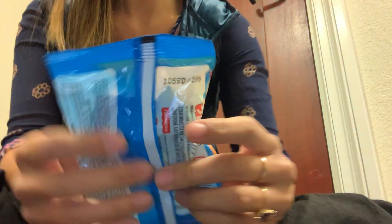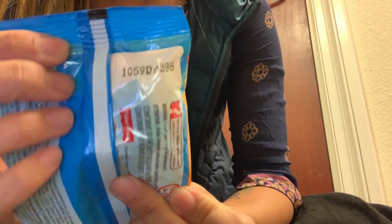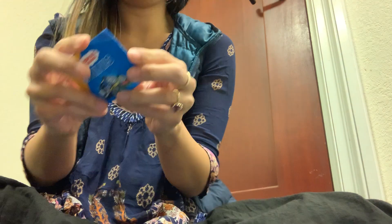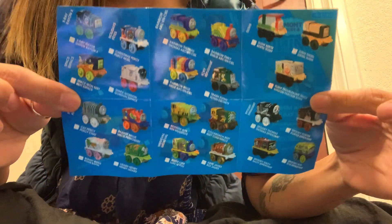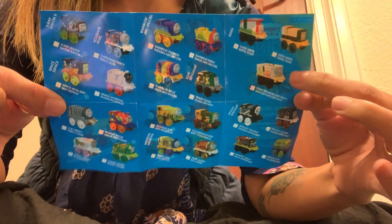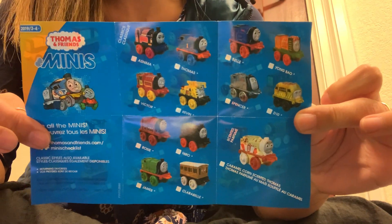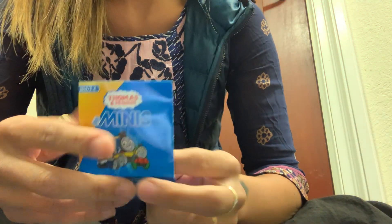So this one is 398. Let me just show you all of the possibilities for this set. It's a pretty cool turnaround. I like all the sushi — that's what I'm hoping to get. The Halloween ones are really cool too. There's a Christmas one, so yeah, a lot of cool ones.